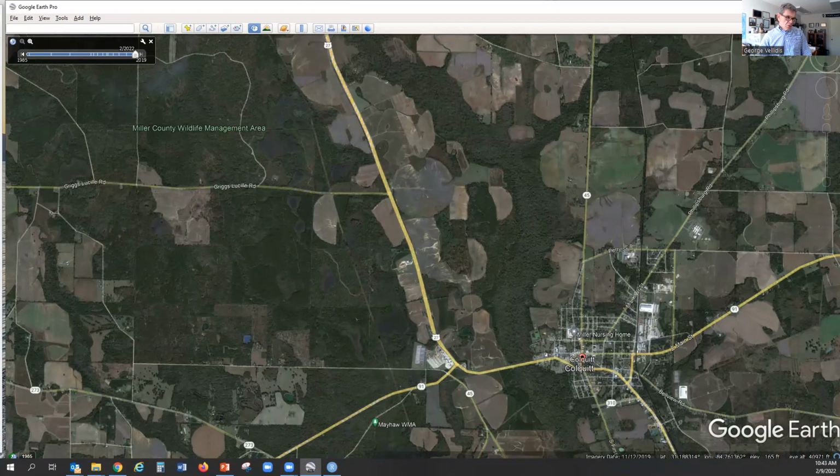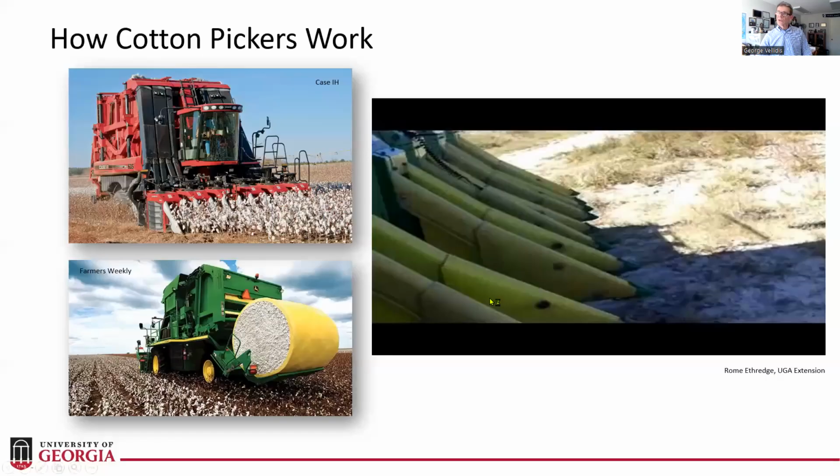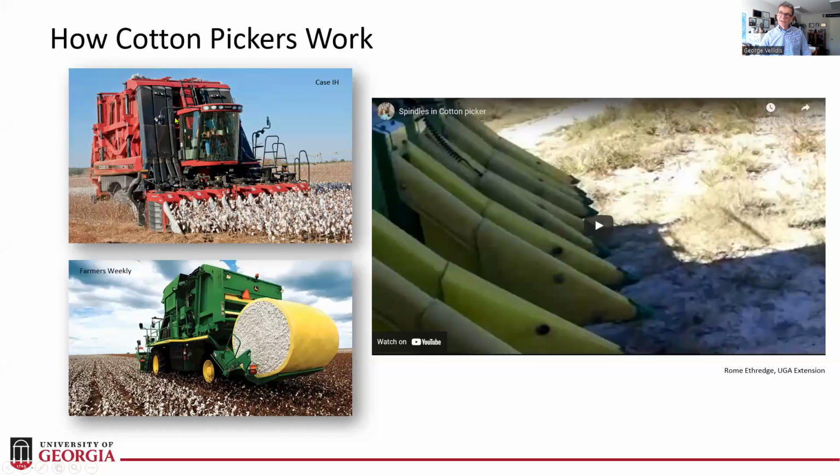The other thing I want to show you very quickly is how these data were physically collected. So we're talking about cotton yield data. They were collected with a machine that looks like this. The cotton is harvested by this machine. I'm not going to show you this little video. You can go to YouTube and see how a cotton picker works. But this is from the CRSS 3030 PowerPoint file. So you can go and watch this video under the yield monitoring file name.